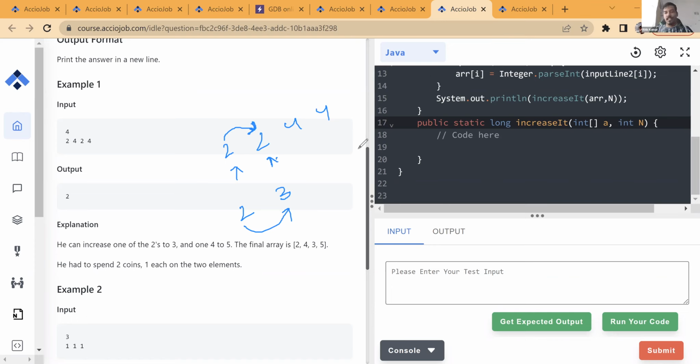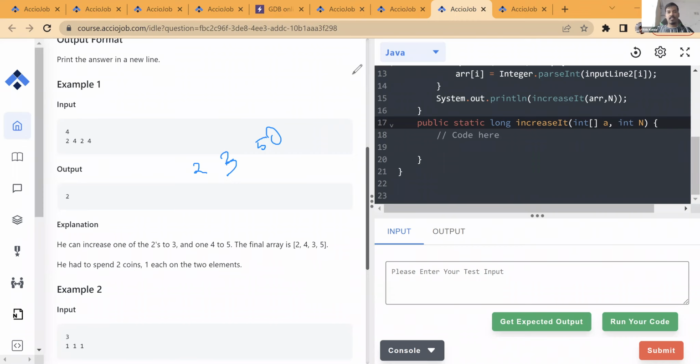Now let's think of the edge cases. We thought of a solution, and let's think of the edge cases that may arise because of this. One edge case could be like this. For example, we have 2 and the next number is equal to 2, and this number is 50. In this situation, you just increase it by 1, so it becomes 3. It becomes unique. If it is already unique, you don't have to do anything.